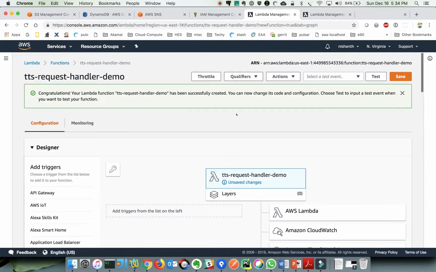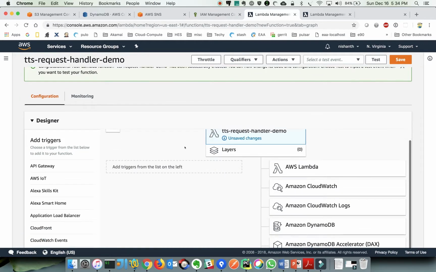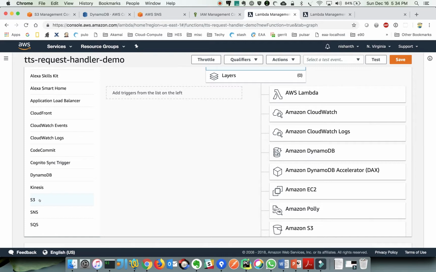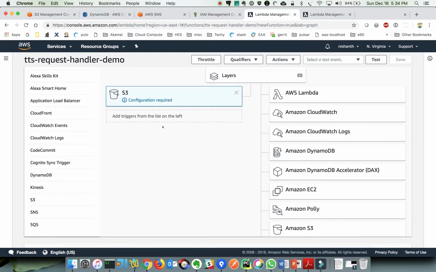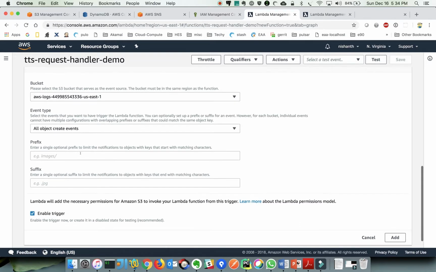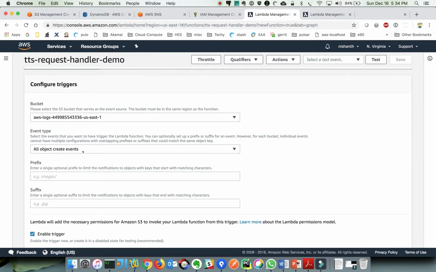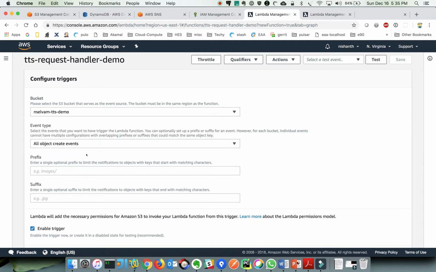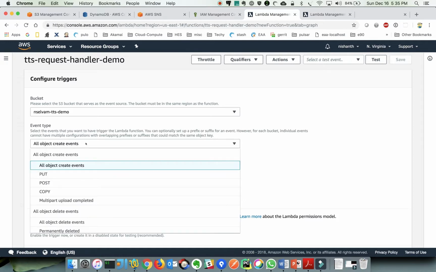Then I'm going to come back up, and the next thing that we need to do is add a trigger for this request handler, which is basically a put action into our S3 bucket, right? So I'm going to scroll down wherein we configure the trigger. So the bucket that would trigger this is Ensylum TTS demo. This is the bucket we have for our text files, and I do not want all the events to trigger this function.